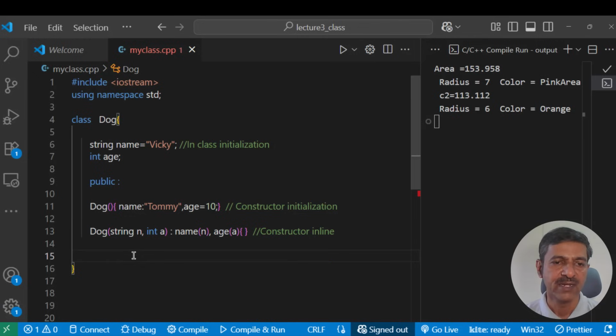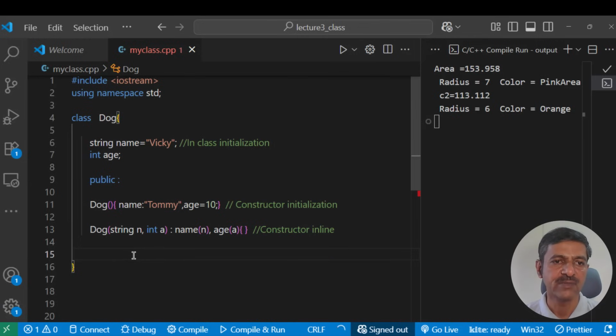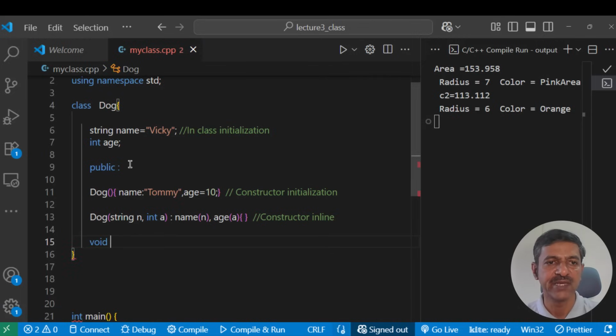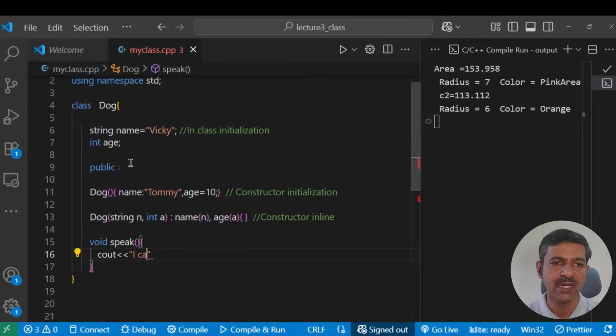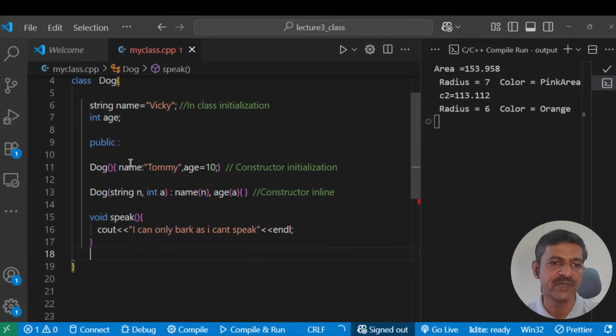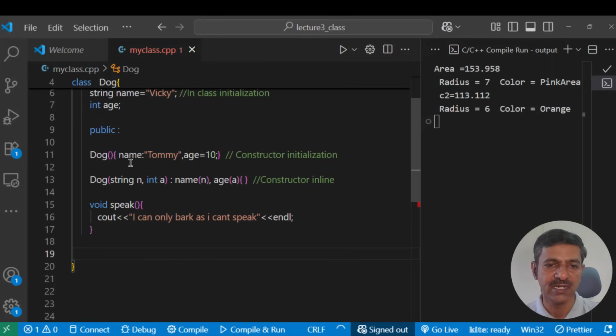Okay, now this is the property of the animal. Now behavior of a dog is normally bark or run, right? So you can have speak or bark, whatever. You have to give a cout: I can only bark as I cannot speak. So this is the behavior of the animal. Similarly, run: yes, I can run.